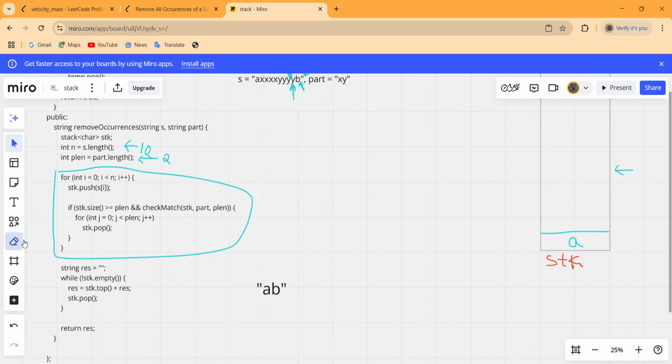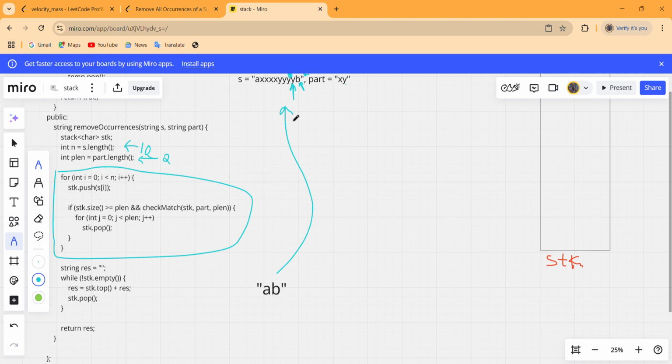So we will pop out this a from our stack, and again when we check whether the stack is empty or not, we find out that the stack is now empty, and we will now return this AB as our final answer to the caller.